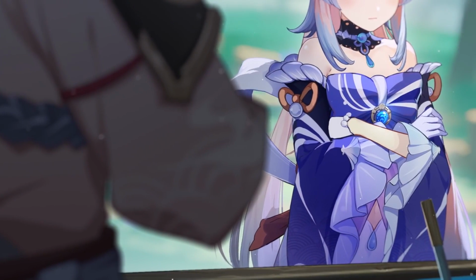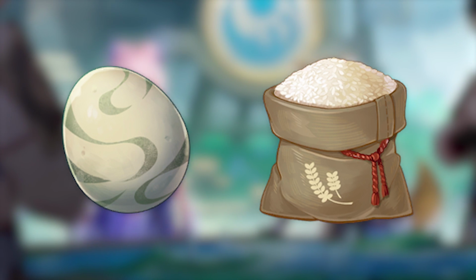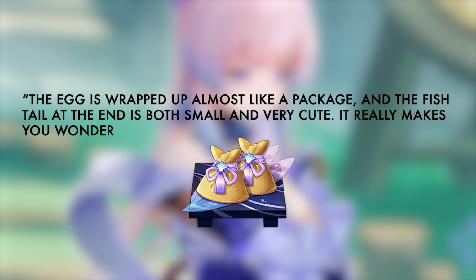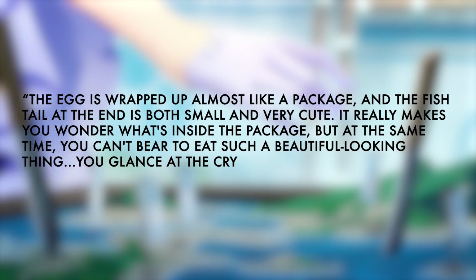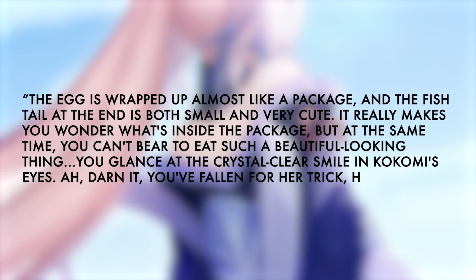The key ingredients are bird egg and rice, and the description for this bad boy reads, the egg is wrapped up almost like a package, and the fishtail at the end is both small and very cute. It really makes you wonder what's inside the package, but at the same time, you can't bear to eat such a beautiful looking thing. You glance at the crystal clear smile in Kokomi's eyes. Darn it, you've fallen for her trick, haven't you?